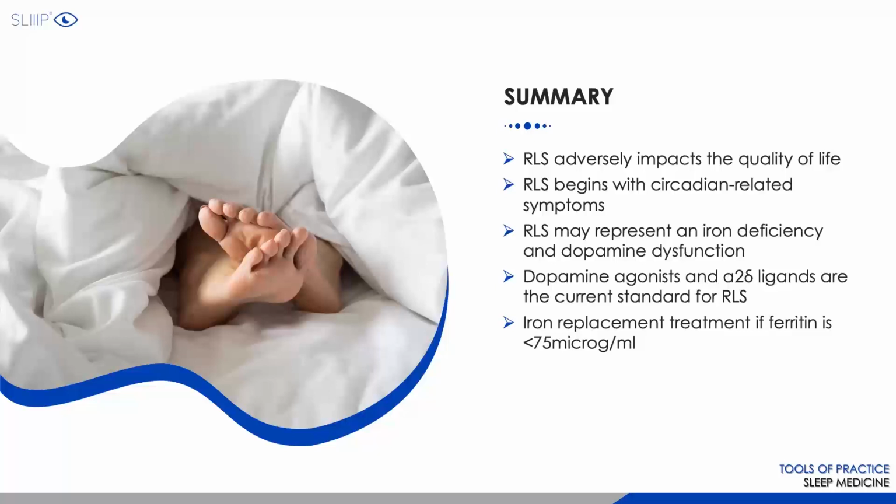Now, if you treat someone with dopamine agonists and their restless legs do not improve, you have to pause. I warn you, you have to pause and question whether you have the diagnosis correct. Because if you treat them with dopamine agonists, you should see some improvement. If you don't see any improvement, you should question your diagnosis. First line of therapy is the alpha-2 delta ligands. And again, the dopamine agonists are the mainstay of therapy. Most patients, when they progress, will end up being on that. But it's important to keep the dose minimum to fend off side effects of medications, along with the augmentation effect.